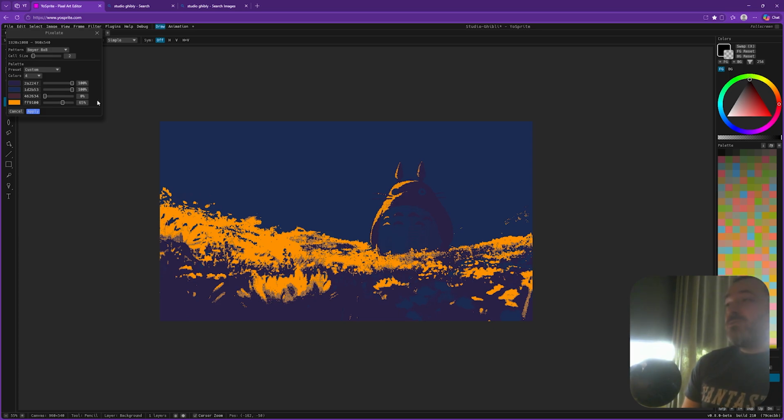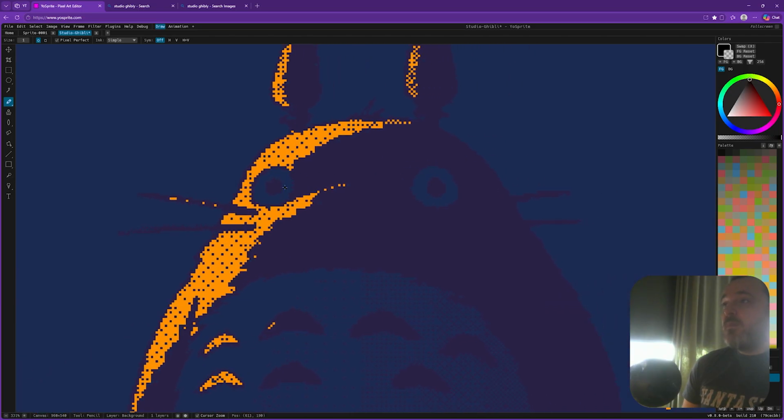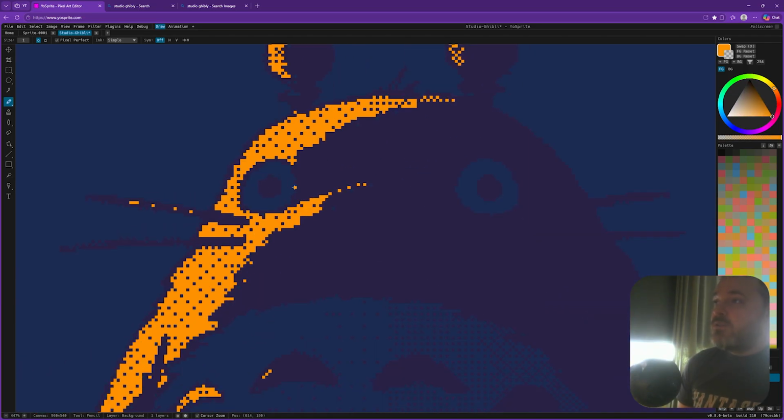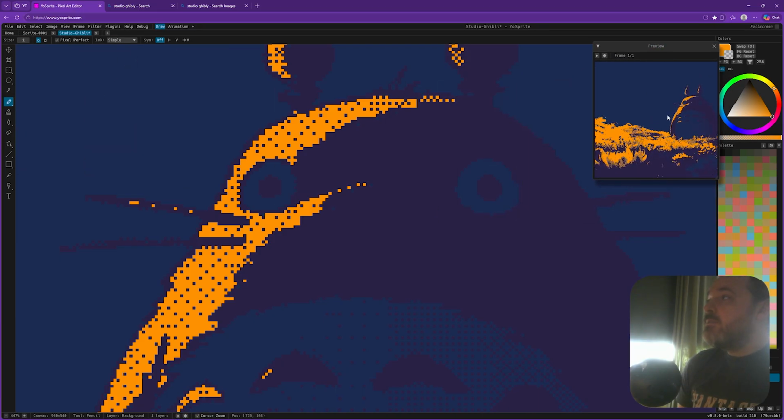Well, I think that looks good, but Totoro's eyes are completely gone. Now the light, where would the light shine in his eye? Let's bring out the small viewport window so you can see what this looks like from a distance.